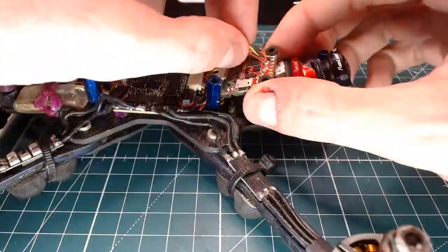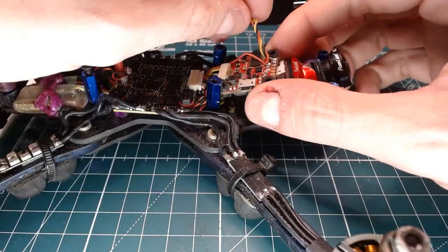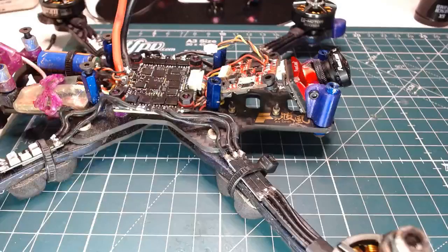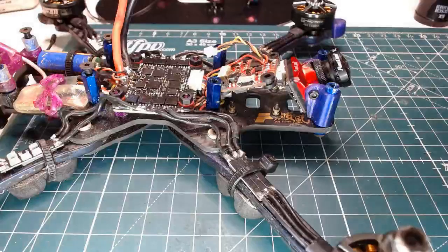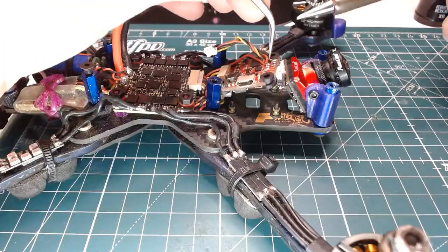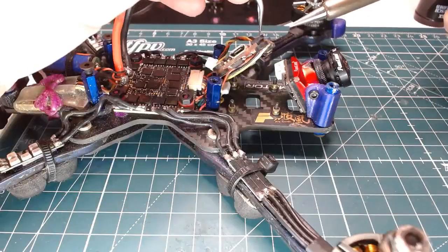I'm going to try to pop these off and solder them to the new board one by one to save a little bit of time. Never done it that way. I've always just completely yanked everything off the old board and then stared at the wiring diagram and whatnot, but I don't think we need to do that this time, since we're in a hurry.